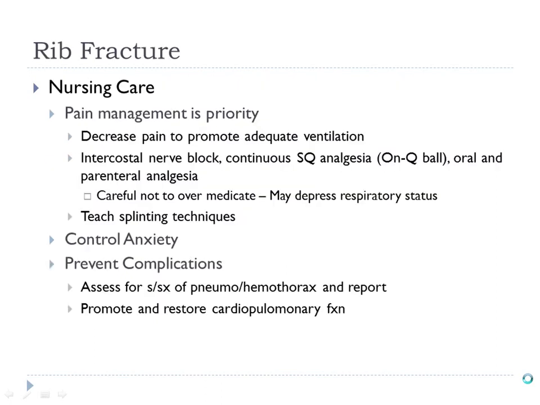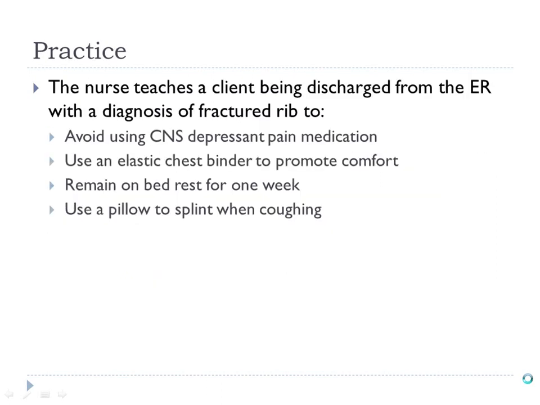Another thing about splinting, you teach them to splint, and maybe in the past you've heard this or even seen it, is that the person with rib fractures, you give them a chest binder. That's not good practice. Why? It doesn't allow them to expand their chest. It does help a whole lot with pain, but it defeats the purpose, right? They still can't expand, and they are going to have an increased risk of those respiratory complications.